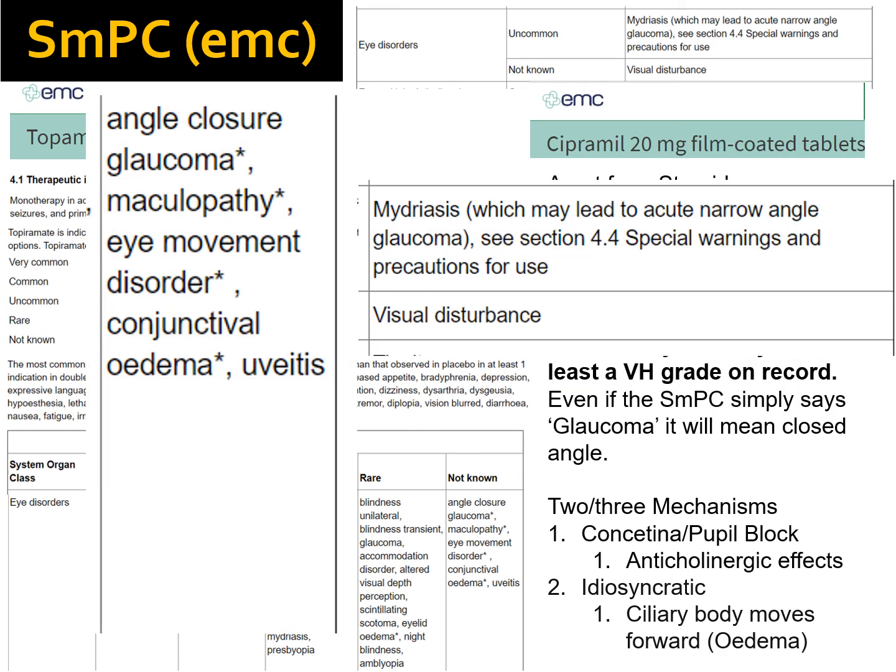But with topiramate, it does say angle closure glaucoma, and it says mydriasis can lead to acute narrow angle, with the possibility of angle closure. But again, if you've done a Van Herrick's on them and you already know it's recorded, you'll say, yeah, this is absolutely fine. So it's dead easy, dead quick to look a drug up for someone and give them really good advice back to reassure them or possibly caution them.